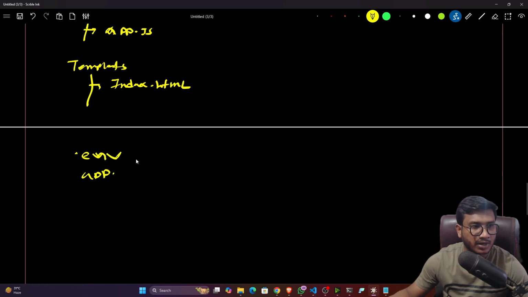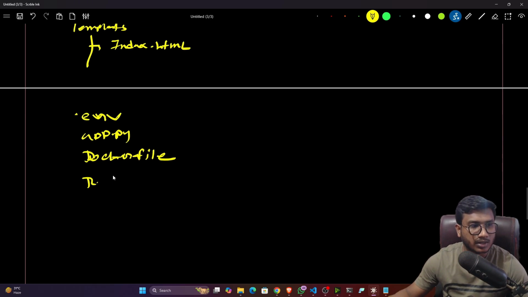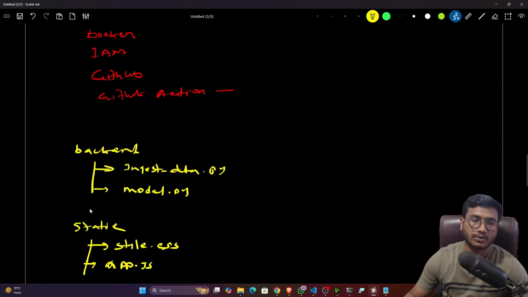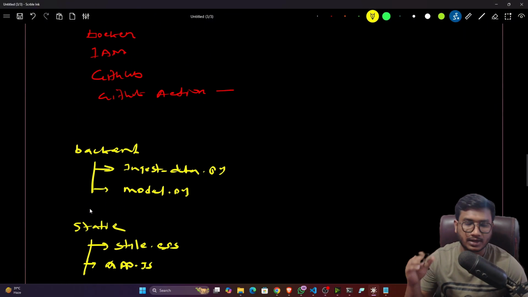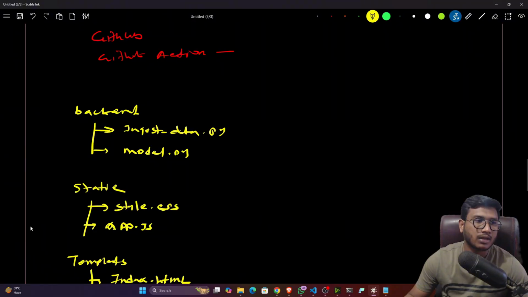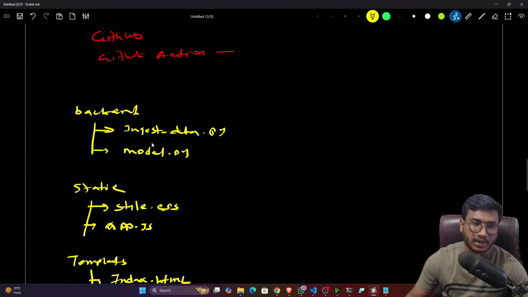Then we'll create our endpoint called app.py. Then we'll create a Dockerfile here, because we'll create the Docker image and containerize our application. That's why we need it. Then we need a requirements.txt file. And apart from that, for the deployment, we need a .github folder. I'll show you whenever we do the deployment, that time I'll show you what folders and files you need. As of now, this is the folder structure we'll try to create. And before that, let me create a GitHub repository. Then we'll create all the files one by one.